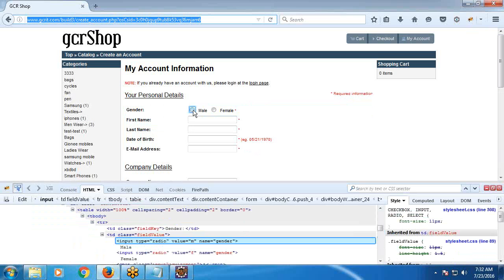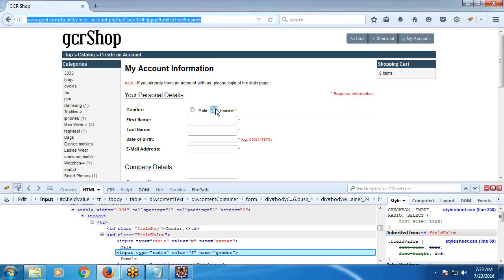What is the name value? Gender. What is the name locator value for this element? Gender, sir. Next, female. For female also it is gender, a duplicate. Yes, sir. Okay.